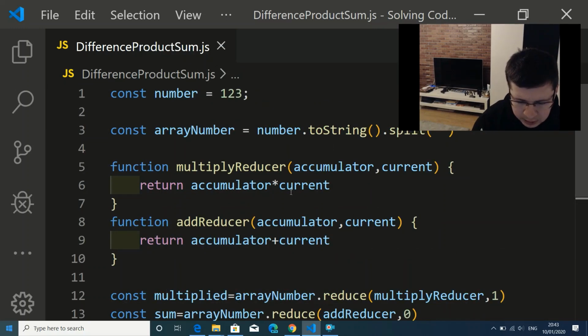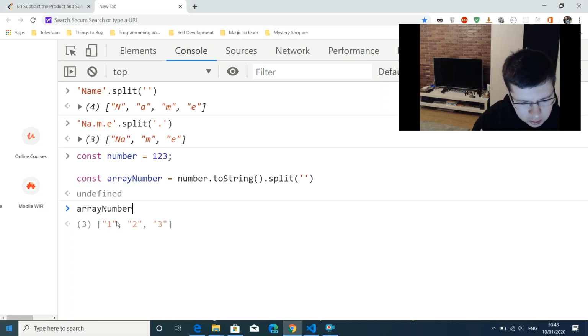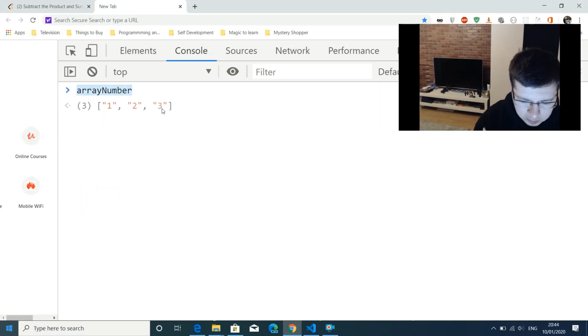Now we have to come back here and remember what I said: the array will be an array of strings, so when they're the current value, we want to transform them back to an integer, so we can add them or multiply them. The way we do that is by using the ParseInt function, and I'm going to refresh this and show you how that works.